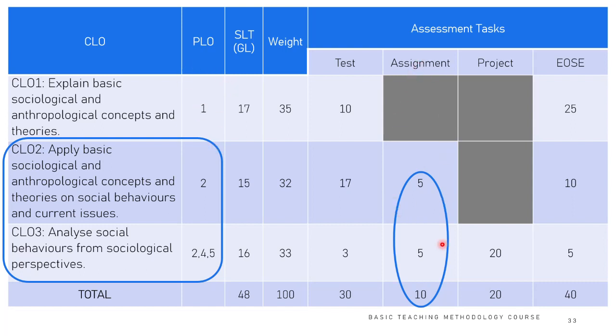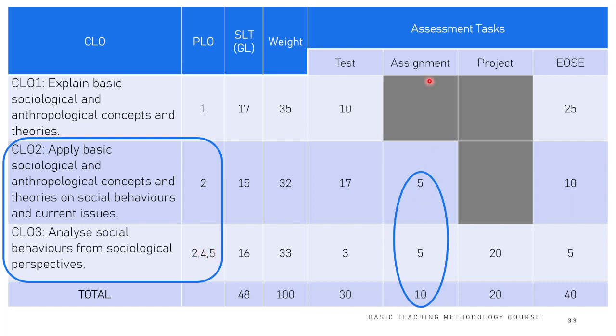So here let's extend, within the same course, I'm using the same example. In the course of basic sociology, we have an assignment. According to the CAP, the assignment is supposed to assess CLO2 and CLO3. 5 marks are given to measure CLO2 and 5 marks are given to assess CLO3, together with PLO2 and PLO4. Remember, PLO2 is for applying knowledge, while PLO4 depends on the program. For the foundation program, PLO4 is for communicating in English effectively and using ICT skills.